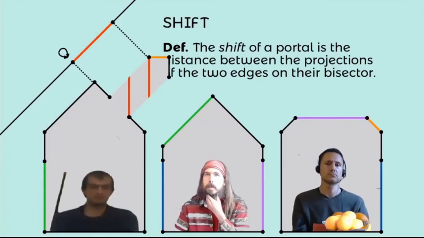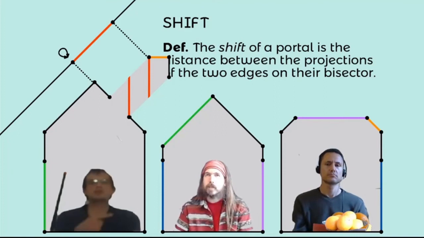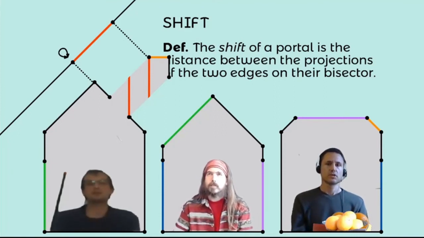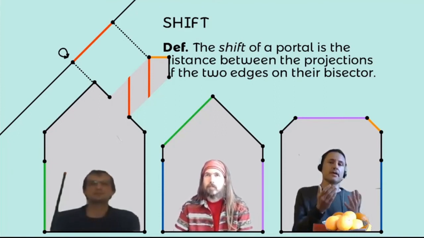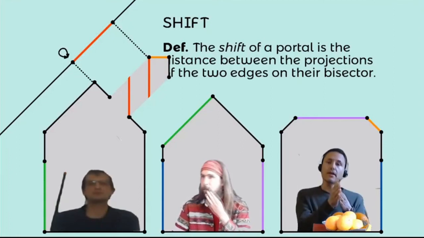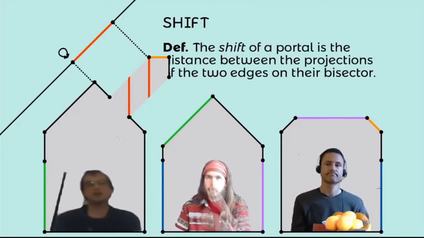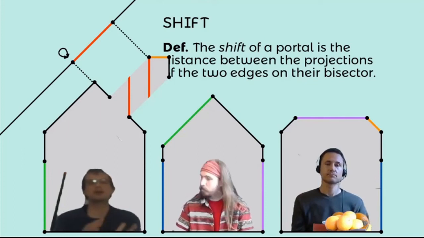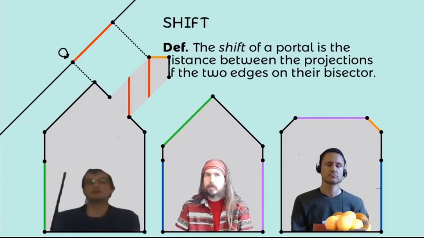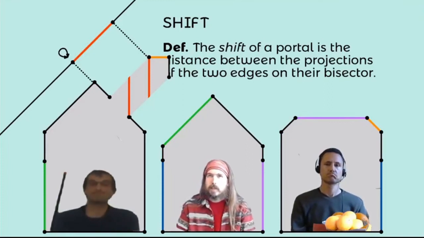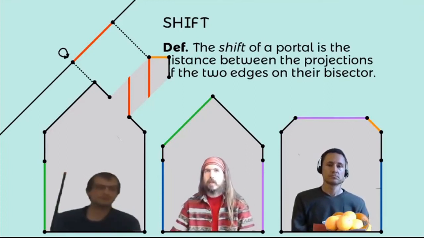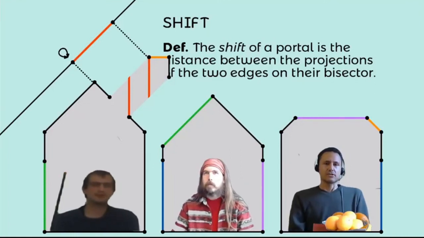Yes. If the shift is 0, then you never pass through a portal consecutively. I see, because then it will be shorter just to move directly along the portal than going through it several times. Exactly. And now we can show that we can always transform a fragment in order to make this shift 0. That's nice, but I don't think we have time to show that anymore. Yeah, we should stop pretty soon.